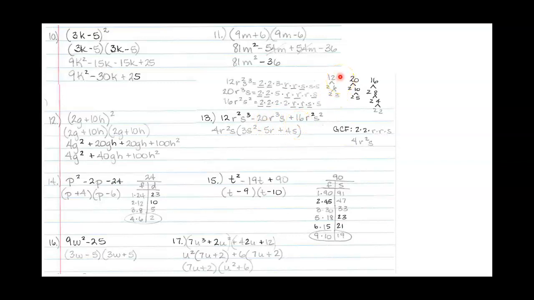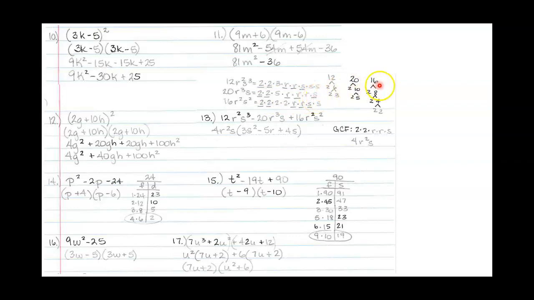So we could say that 12 is even, so we know it's divisible by 2, so that would be 2 times 6. And 6 is even, so it's divisible by 2, that'd be 2 times 3. So if we have 12 r squared s cubed, the 12 was 2 times 2 times 3, and then r squared, r times r, s cubed, s times s times s. All right, then for 20, it's even, so it's divisible by 2, so we can say 2 times 10. And then 10 is 2 times 5, so you can see that's going to give us 2 times 2 times 5. And then r cubed would be r times r times r, and then times s.